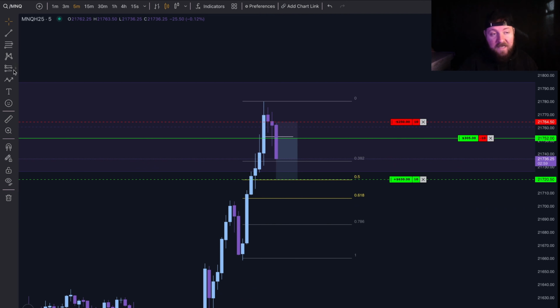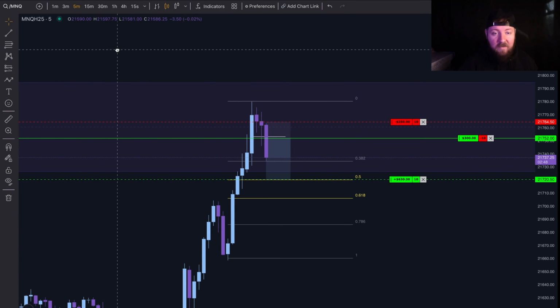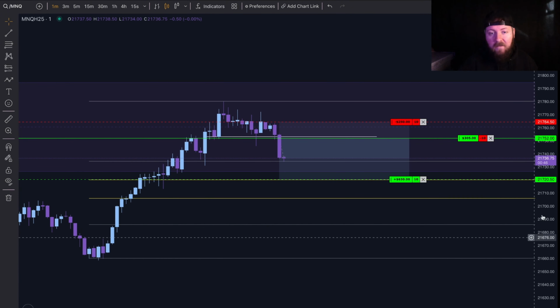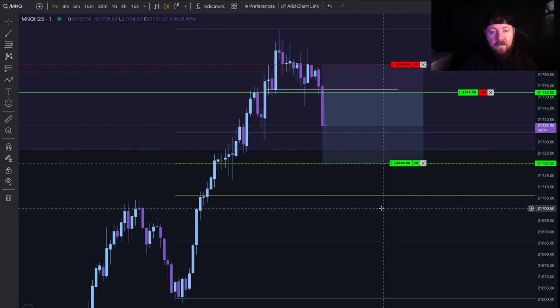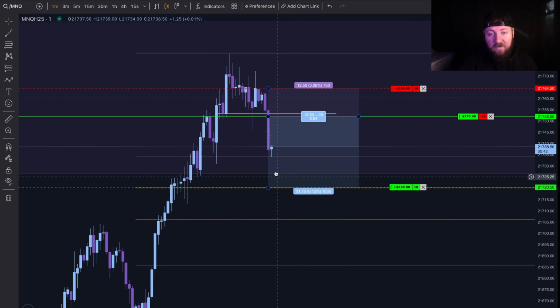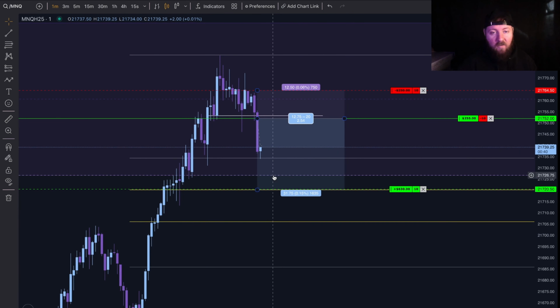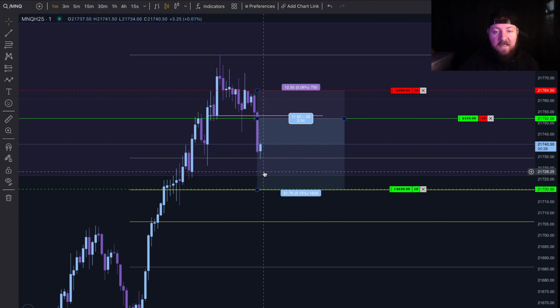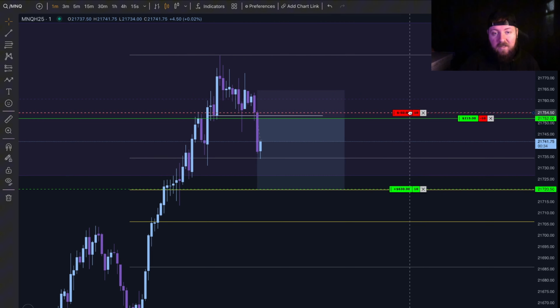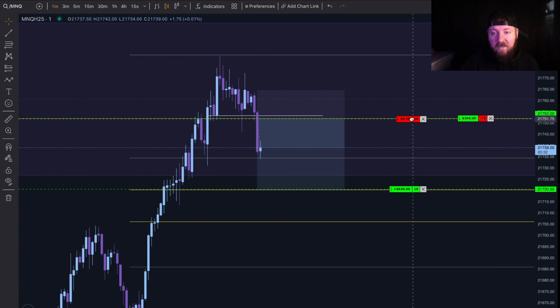And this is where you could potentially look for an opportunity for it to come down, react from this area and then go back up. But I'll be out and done for the day anyway if it reaches this golden zone, so I won't even be interested. But that's another way you can use the fib. Actually target the golden zone if you think it's going to come back for a pullback. Why not target it? It makes sense. What also makes sense is to move to break even when you're this deep into the trade.